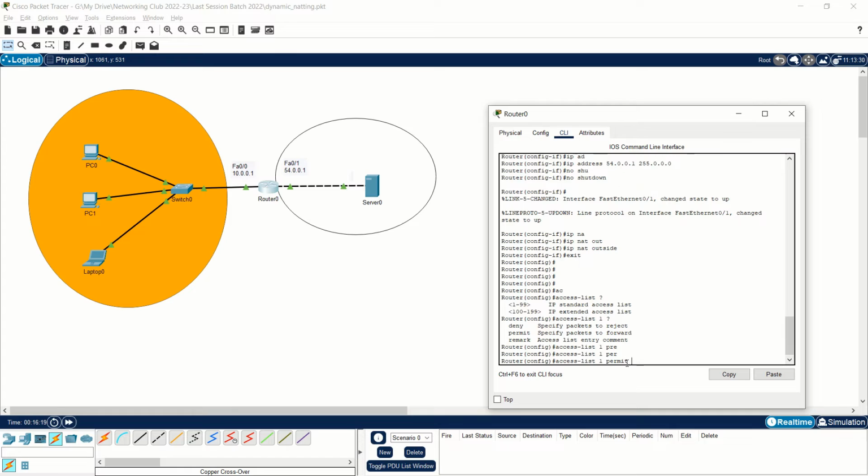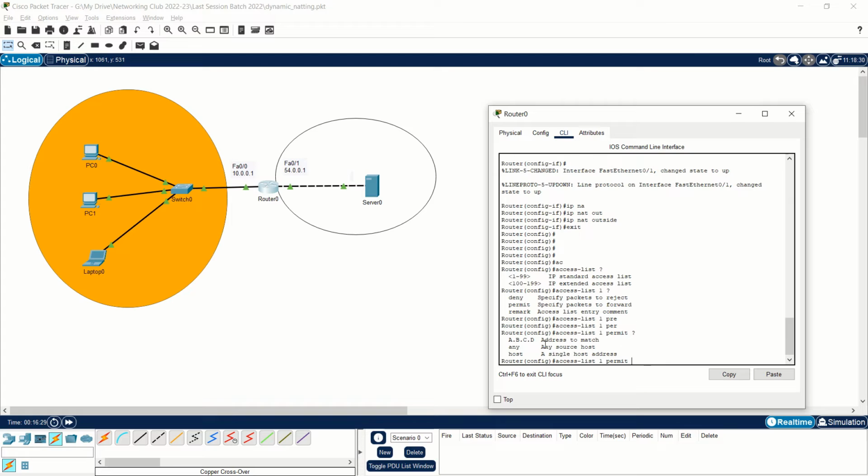What we need to permit are the IP addresses, or you can say the network. If you don't know what we need to type, you can again use the question mark. Then you will see that the address to match can be any, or a host. We can specify a single host IP, we can specify the network, or we can specify any source host address, like any IP address that we need to include. We don't need to type any. We are going to type our LAN network, which is the 10 network. So we'll type 10.0.0.0.